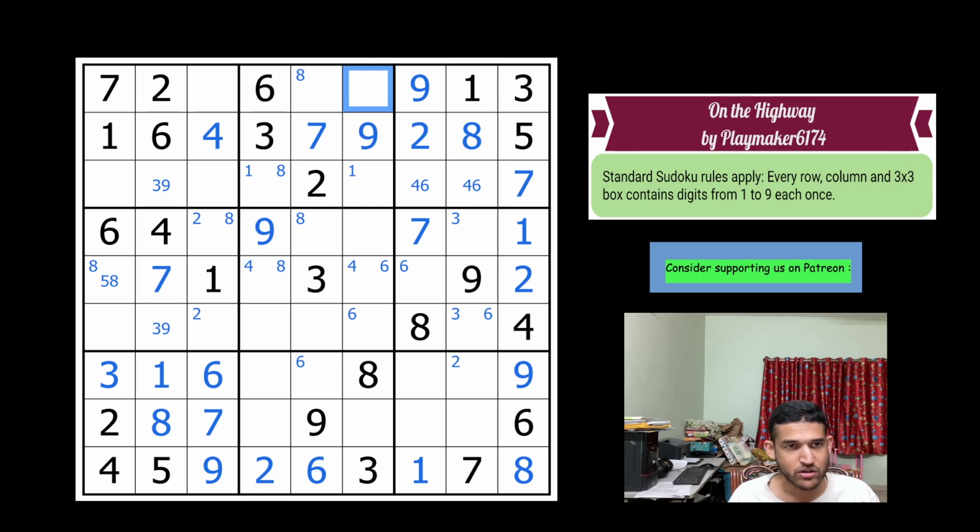Okay, let's look at row 1. 4 5 8. This is 5 8. This is 4 5. This would be 4 5 and 8. Okay, 2 3 4 and 5. 3 is not here, 3 is not here, so 3 has to be here. And 2 is not here, 2 is not here, so 2 has to be here. Excellent. So that's a 4 5.